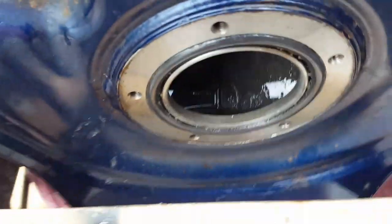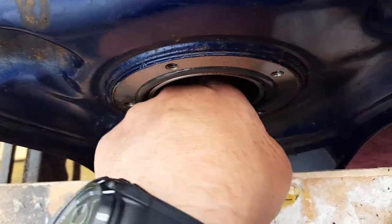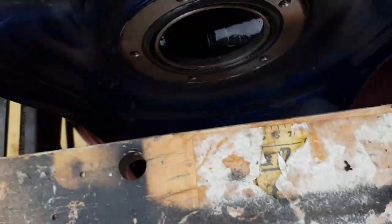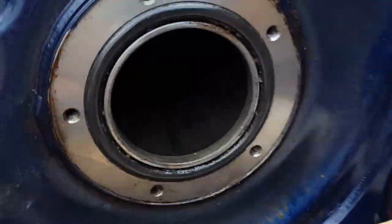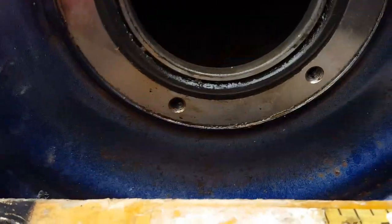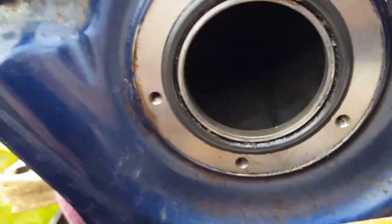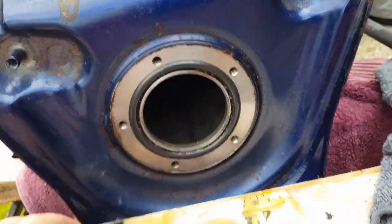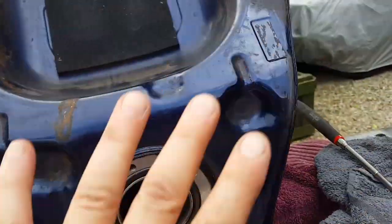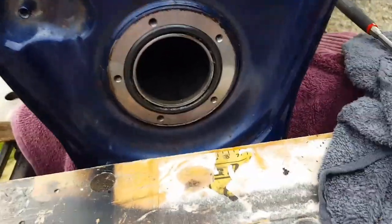I've sprayed it with WD-40. All I've done is squirted — there was a little bit left in there — and I put about half of this can in, squirted it, sloshed it around the whole tank, and now that's sitting in the bottom which I'm going to get rid of. I'm going to drain it so that it's just a light layer over the tank. Not really sure why I have to do this, but it's what everybody says to do — because as soon as I put petrol in, it's going to just wash that away. Maybe it's if you're not going to use the bike for a bit. Anyway, that small amount of WD-40 coating on the inside of the tank is not going to do anything — it'll just burn in the combustion chamber.